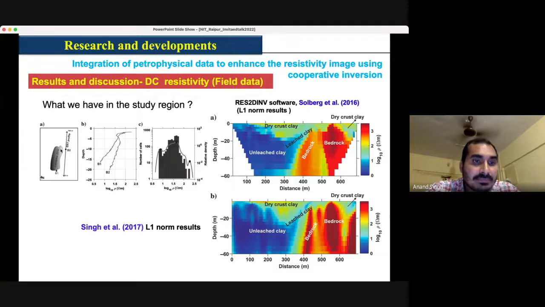The DC resistivity profile was laid out like this, and B1 B2 whatever you are seeing over here is actually the borewell which we drilled over the region. This study area belonged to natural hazard study, to be more precise, landslide study. You are already aware of how important a parameter landslide is to deal with.